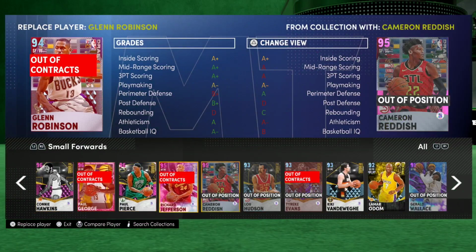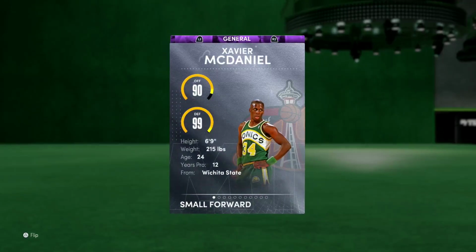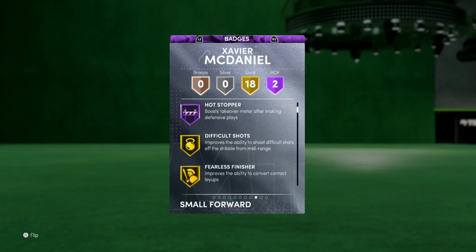Is he a small forward? Yeah. So X-Man, 6'9" with a 6'11" wingspan, or is it 7 foot? I'm not sure, but he's got decent length. He's got 2 hop badges, Heart Crusher and Hop Stopper. I think it might only be 1 on next gen, but Heart Crusher does nothing on next gen. His only shooting badge is Difficult Shots, which is very annoying because it's a badge that's not that relevant for a card like him.